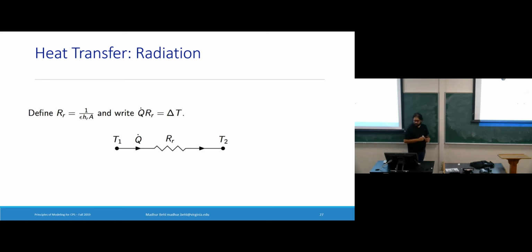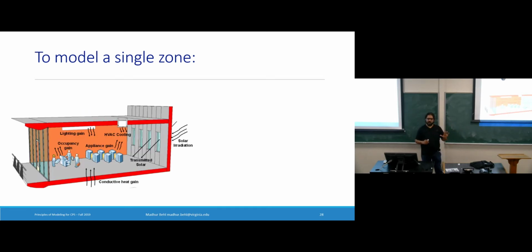All right, so now we are done. Okay, now for the remaining first module, I will not introduce any new definitions or principles. Now we will just use what we have learned and create a mathematical model to predict the temperature of a single zone. We'll begin with a single zone, even though it may conceptually seem easy compared to this idea of demand response across multiple zones or even multiple buildings. This is the main example that we will use in this course, and then I will tie this back to this problem of demand response.